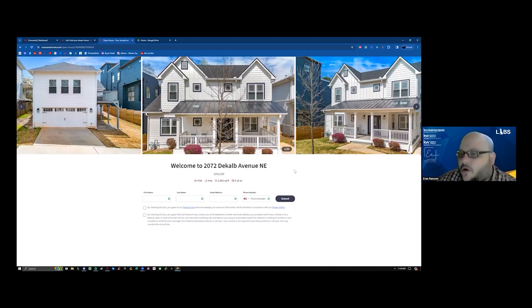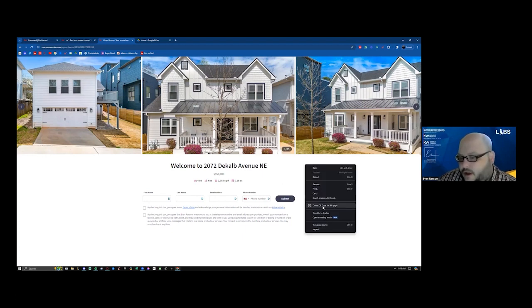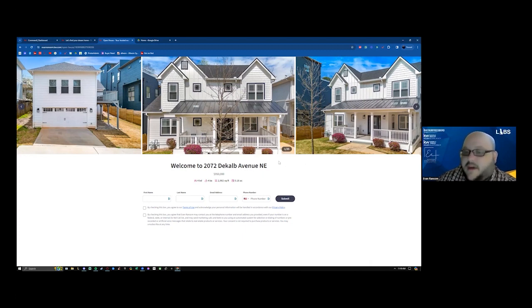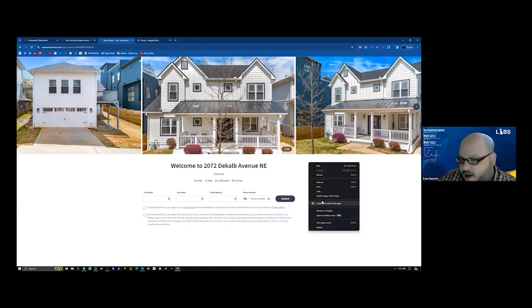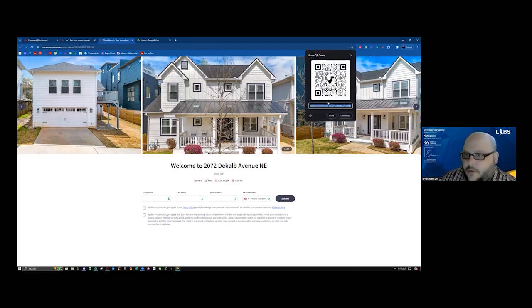To make a QR code, it's really simple. When you're in Chrome, you're going to right click on this white space here, and you'll see there's this create QR code for this page option that you can select here. Be careful, if you right click on an image, it does say create QR code for this image. That QR code, if you generate it from here, is just going to be that picture on its own. So we want to make sure we're using that white space where you see that little icon, create QR code for this page. Boom, there you go.